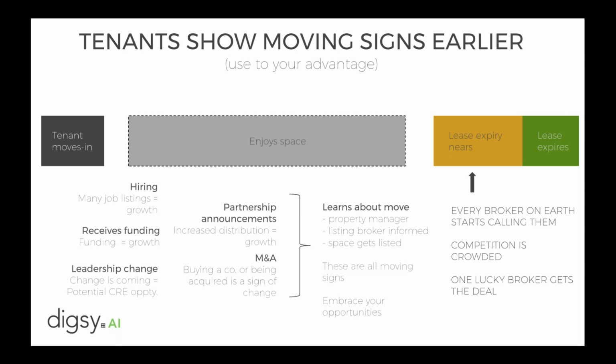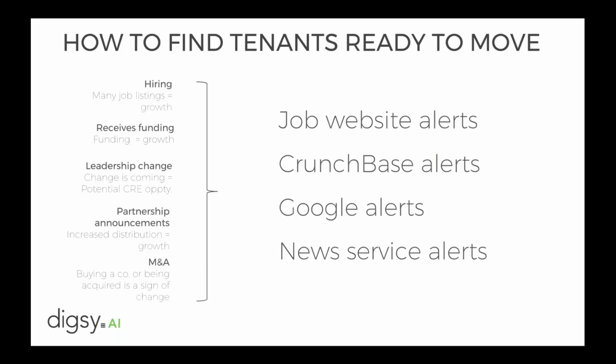And then eventually what ends up happening is, even if the lease is not coming up for expiration, they're trying to work with a tenant to move them to another space or do anything else. But that's a signal when the space gets listed that that tenant's making a change. And it's your job to have caught all the news and all the information ahead of time. So you don't necessarily have to wait for a tenant to fulfill their 5-year obligation, because they may move out in a year or two. You just got to be alert for the signals. So these are all moving signs, and these are all opportunities for you that you should take advantage of.